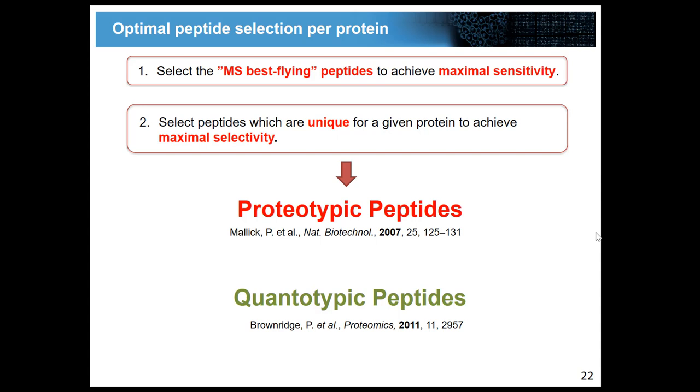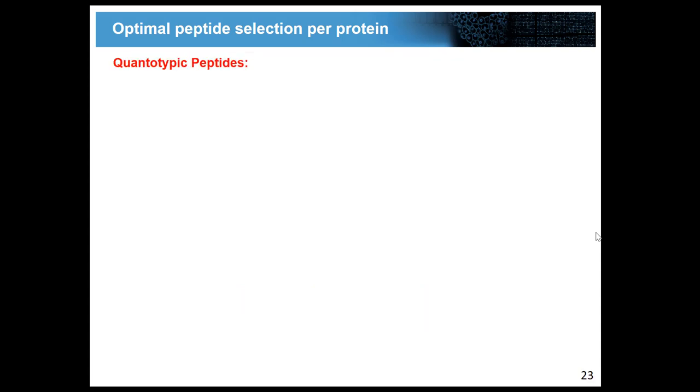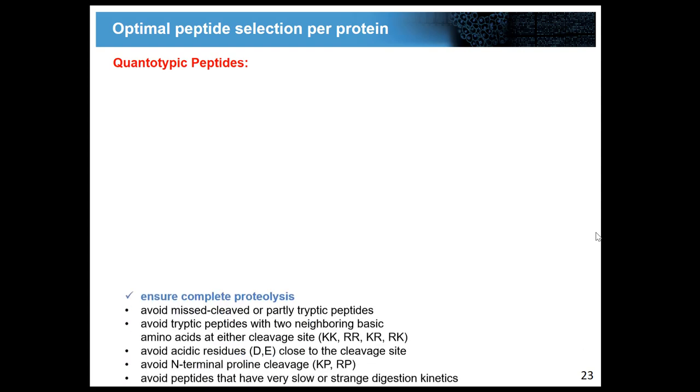It's a proteotypic peptide which has appropriate response characteristics. Mm-hmm. Yeah, exactly. So every quantitative peptide is also a proteotypic peptide, but not every proteotypic peptide is a quantitative peptide, because quantitative peptides fulfill additional criteria that make them optimally suited for quantification. I tried to summarize these different criteria on this slide, and I quickly would like to go through it, and this is where also these PTMs come up a little bit that you were just referring to.